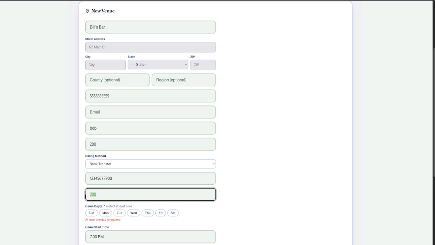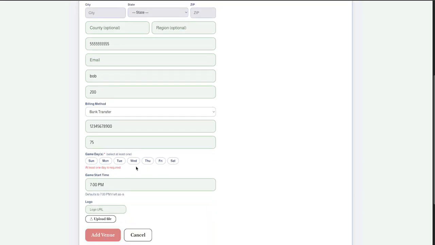If you have additional hosts in your organization and you wanted to pay them, we'll say $75 for hosting that particular show. And all they have to do is come in, hook up, read the questions and the answers, and keep score. The game days are the days of the week in which you're going to have a game at that location, and you can go ahead and set that up.